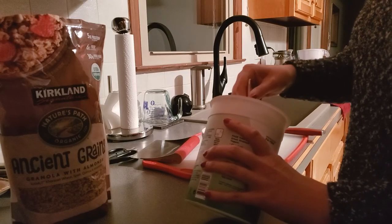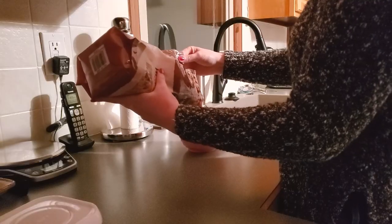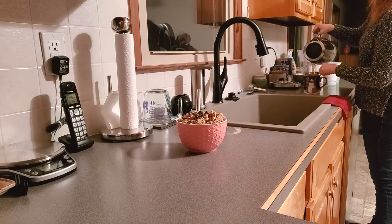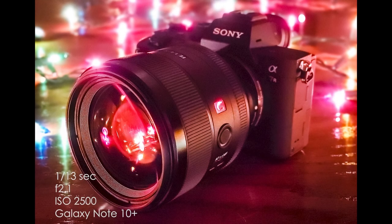With the errands done for the day, I am going to make some breakfast for supper. I don't have video of my photo today since I had to use my phone to take the picture, but I chose to take a picture of my now one and only camera, my Sony A7 R4.